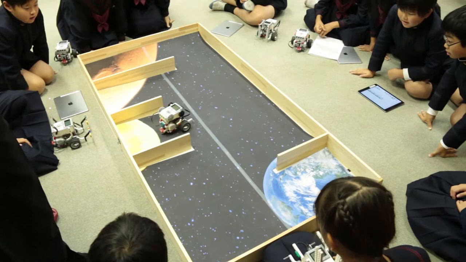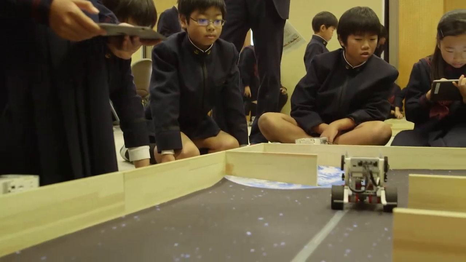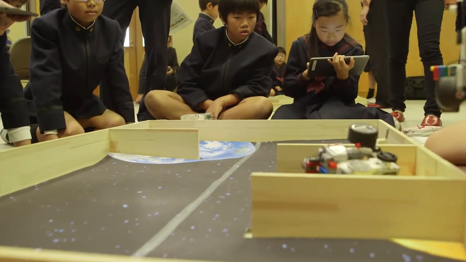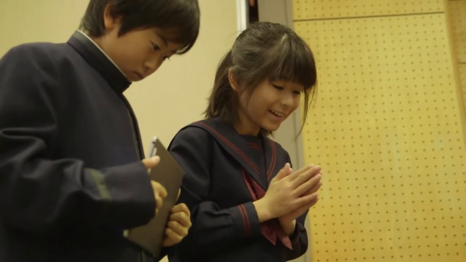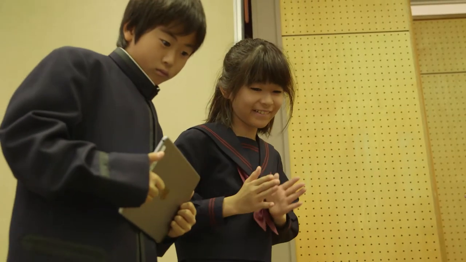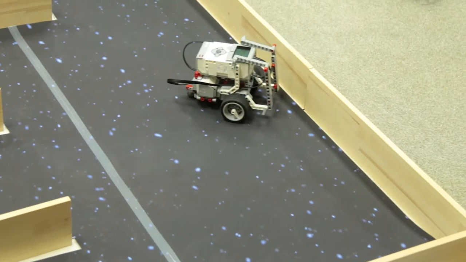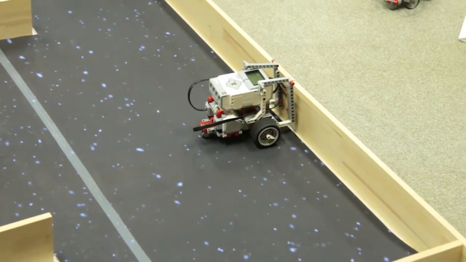A robot can take any route on its way to Mars. The point is to overcome all the obstacles on the way. Go on! You can do it! This team's robot was doing so well until it hit the wall.